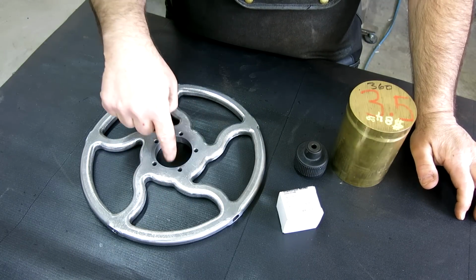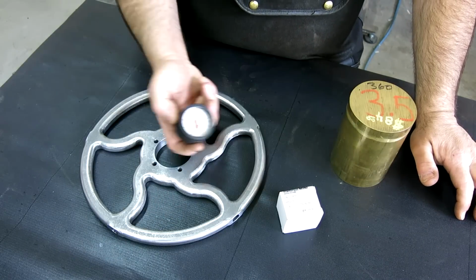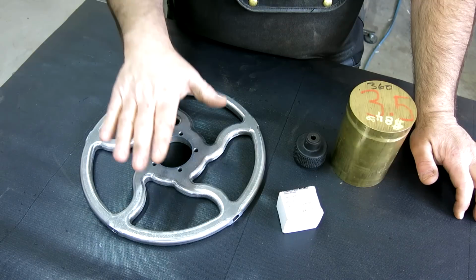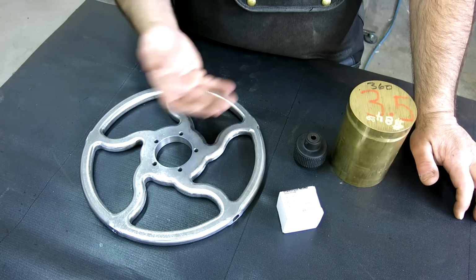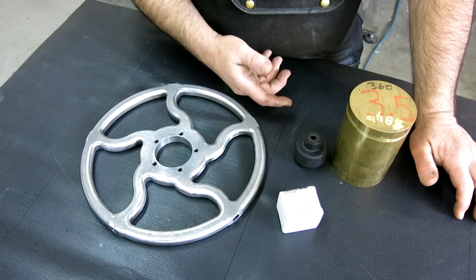There's a drive hub that fits in here, made out of brass, that supports this little counter, and I'll show you this in just a second here. And then when you rotate this wheel, you can actually keep track of the relative position of the roll, okay? And then go back to a particular setting if you have to open the machine up, you know, to clean or do something like that.